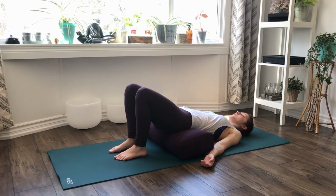If you've ever done legs up the wall, you can always feel free to take that as your inversion even after this class, maybe in replacement of this pose. I know a lot of people do love that pose. I just don't have a wall near me, so if you do know it and you are used to it, you can definitely feel free to take legs up the wall. Just a handful more breaths here, deepening every inhale, the stomach and chest rise, and every exhale, the stomach and chest fall.